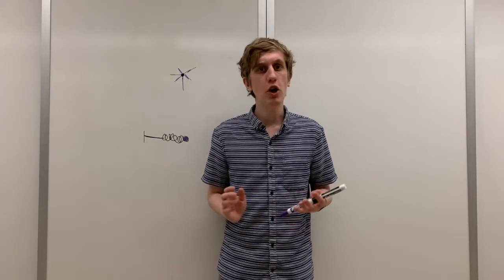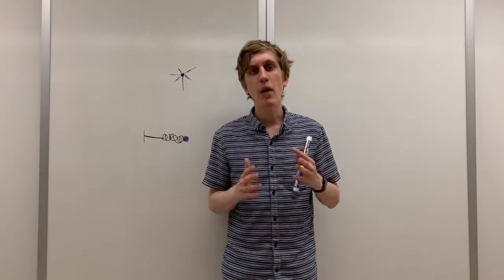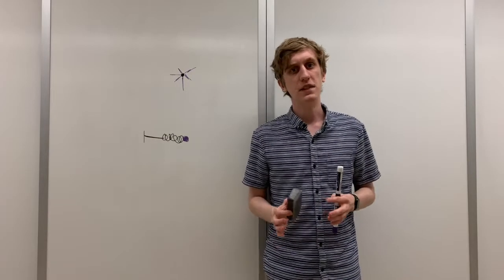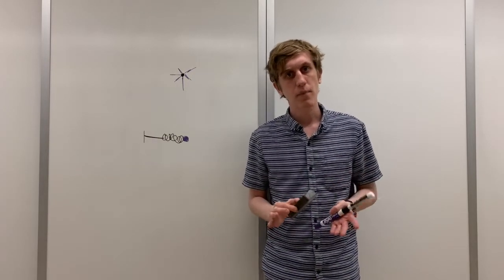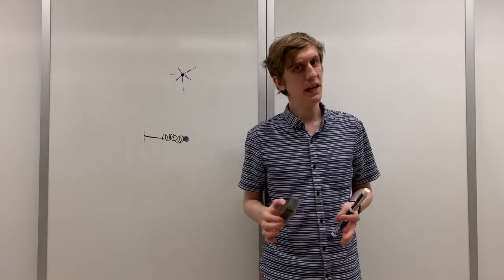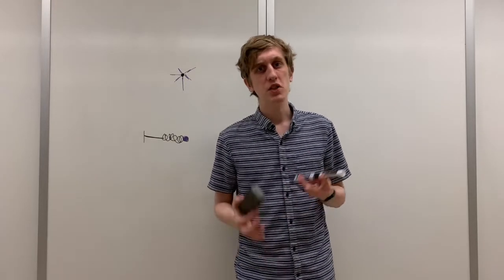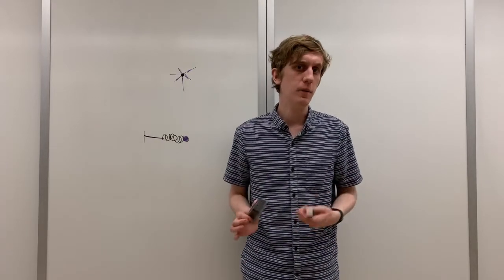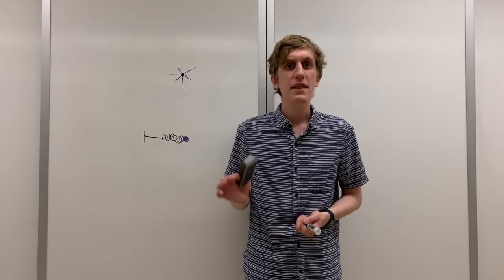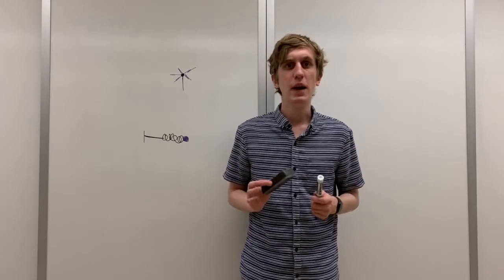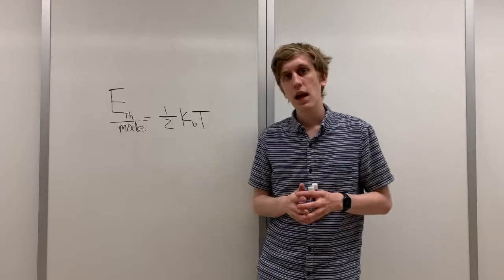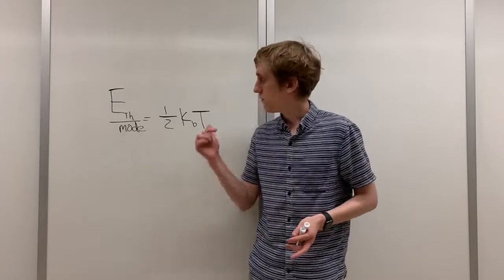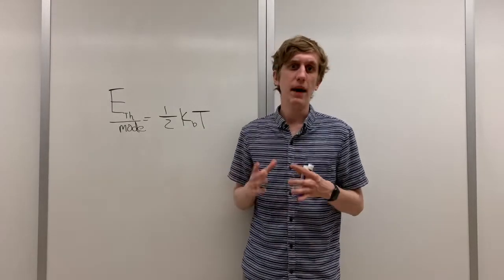Let's take a moment to talk about the second piece, how the amount of energy in each mode relates to temperature. There's a theorem in physics known as the equipartition theorem. We've already seen part of it. It says that on average, each mode that a particle has will get the same amount of thermal energy. But it turns out that this amount can be related very directly to the temperature. The amount of energy that each mode in a substance has for a given temperature is given by this equation.